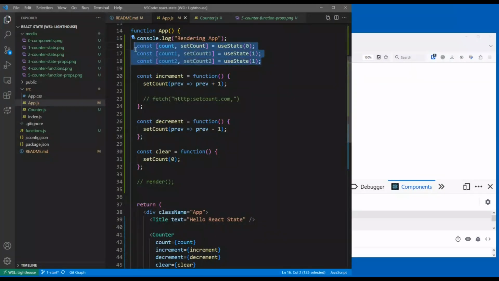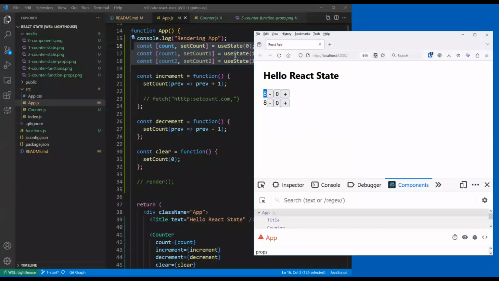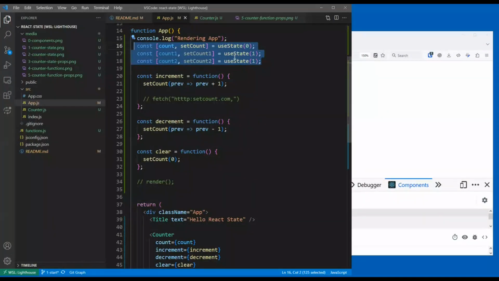There's one other exception to that, and we'll talk about that, I believe, in a couple of lectures from now when we talk about hooks. But right now, we can only call hooks inside React components. There is one other rule, which is a pretty easy one. React hooks must start with use. So they must start with U-S-E. Any hook has to start with use.